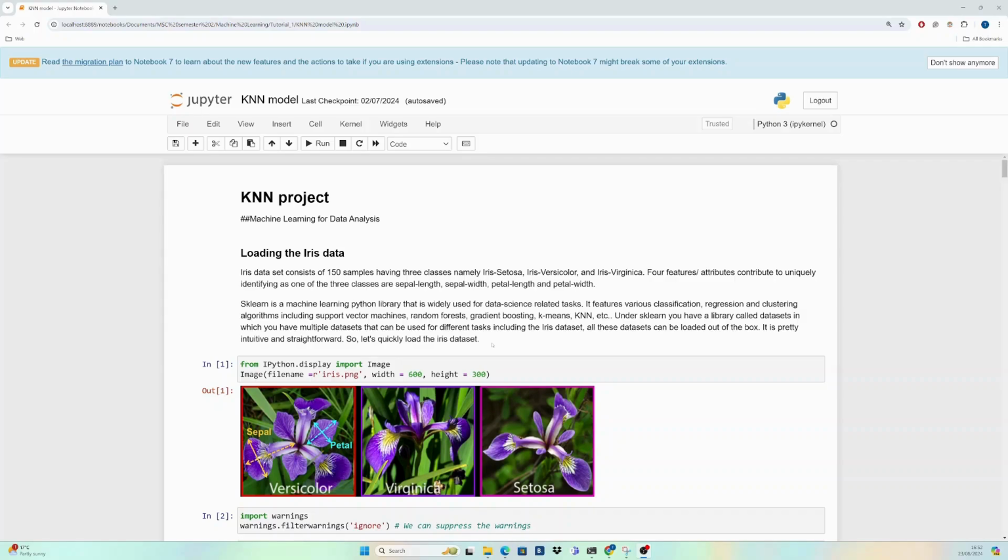So what we're doing with the machine learning model is we are trying to predict these three flowers. So we have versicolor, virginica, and setosa. These are three different flowers. And if I bring a flower to my model, I show my model a flower with a certain petal length, a certain petal width, and a certain sepal length and sepal width, it will accurately predict which flower it is based on this data. So that's what I'm trying to do with my machine learning model.